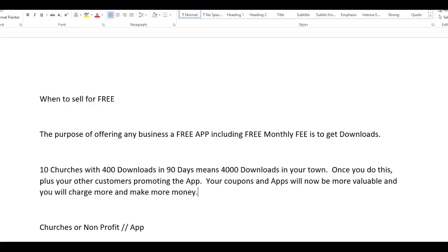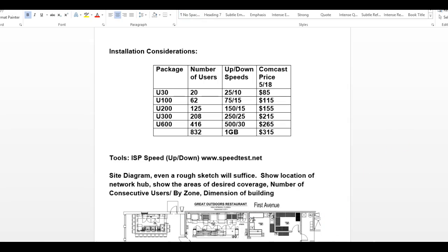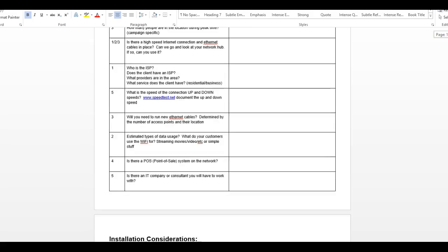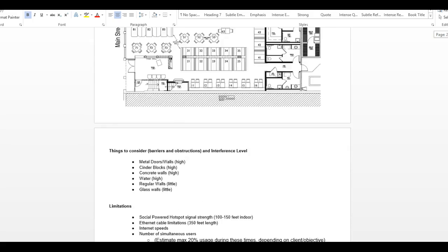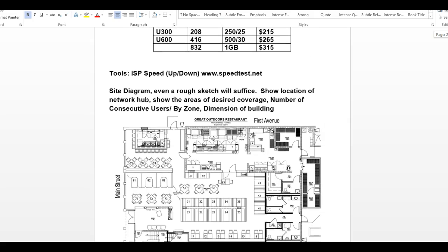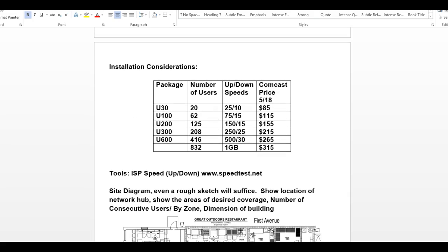All right, I know one of the things that I wanted to talk about. We got a rep that's staring down 14 locations for a Wi-Fi program. And with the Wi-Fi program, he just sent me the utility bill, the cable bill for the people. And I just want to really quickly look at the site survey. This is the site survey when you're out there and you're pitching Wi-Fi, right? You've got page 1, you've got page 2, you've got page 3. The reason there's 3 pages is because there's information on all 3 pages. So digest it. Have it there with you.